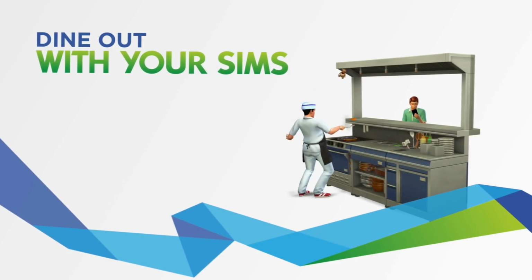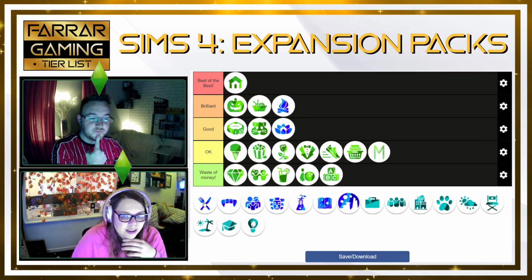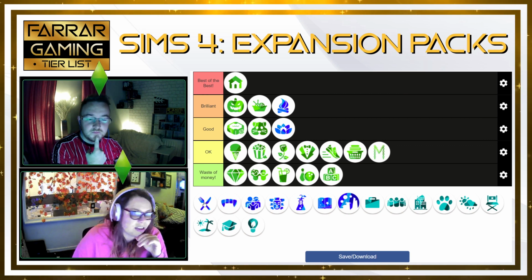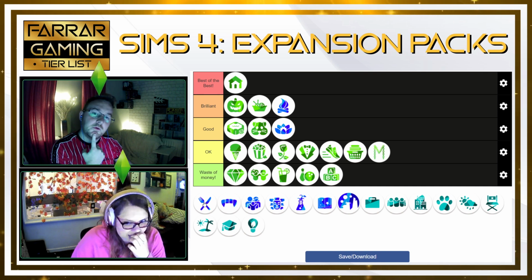Yeah. So I wouldn't mind trying the dining experience, trying to do it at some point and doing one of my own restaurants, but it's not high on the priority list of things to do. Should we put it around the same as the spa then? As a B? The B.